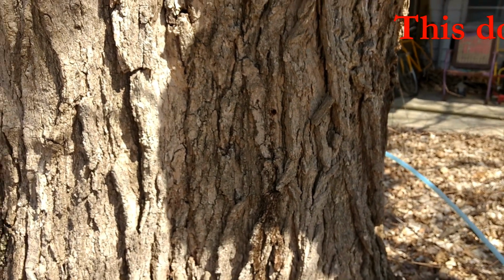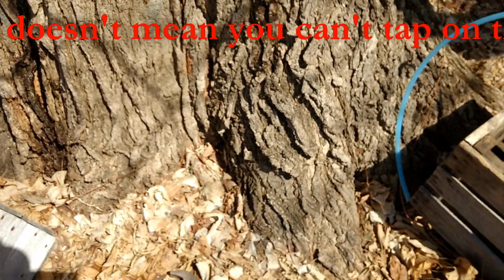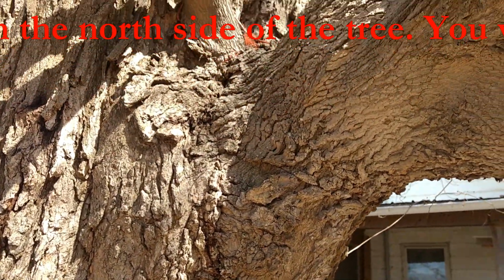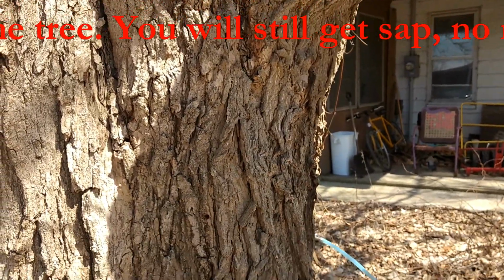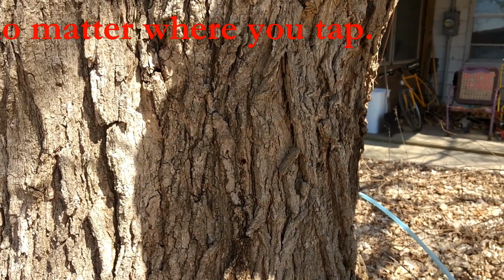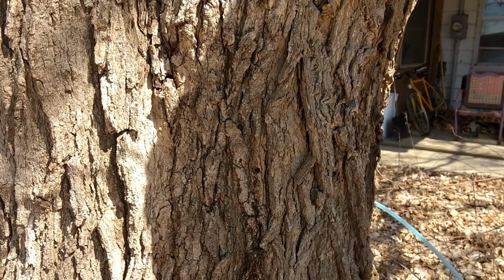Another thing that seems to affect sap production, and there's some argument about this, some people say it doesn't matter, but if you want to try to put your tap above a root or below a large branch, in theory, the large roots and the large branches will be producing more sap than places where you're not near a large root or a large branch. However, again, you're trying not to get the holes too close together from the previous years, so trying to tap always near a root or a branch is not going to be possible.